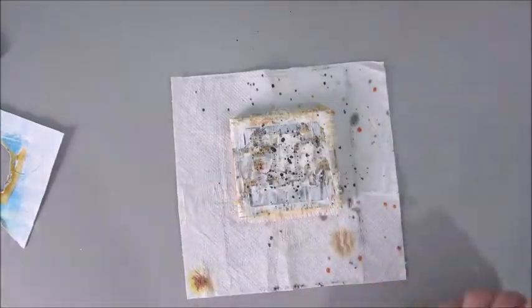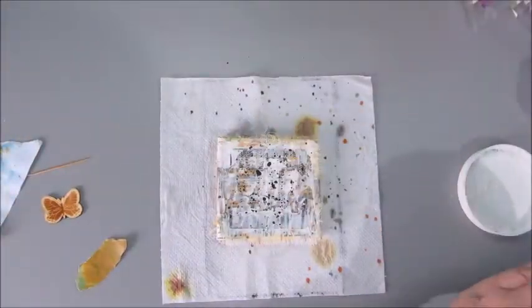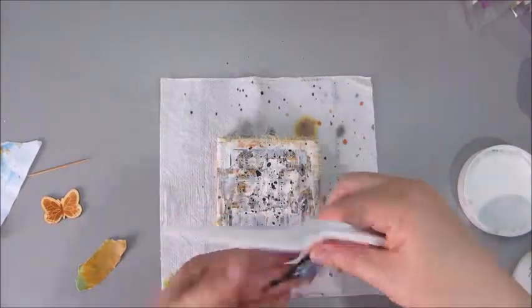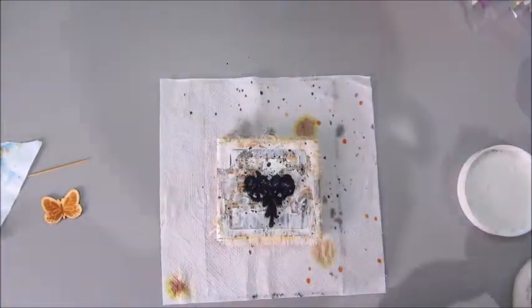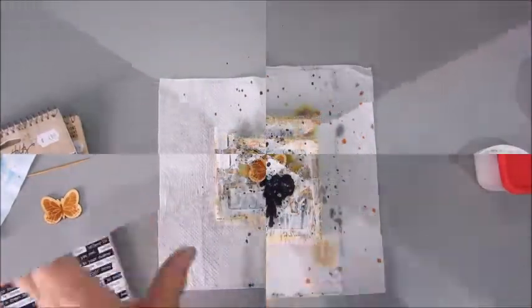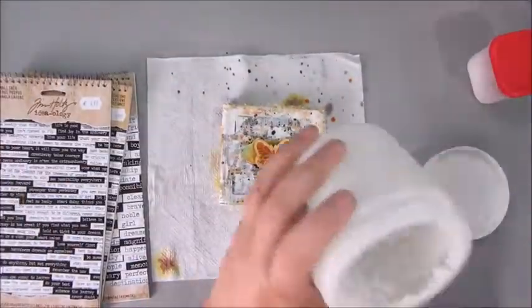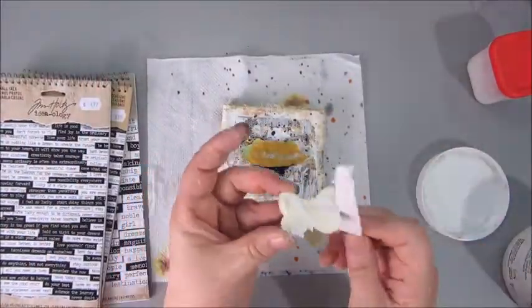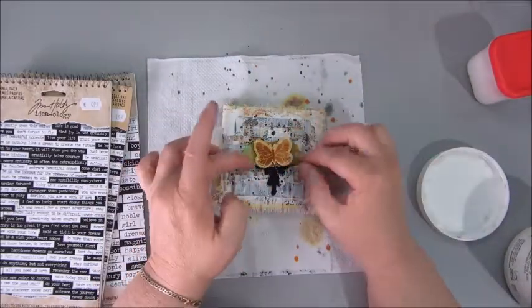So I decided to use the black lace. To bring back more of the black, I splatter a bit around the canvas. The black lace goes first and I'm gluing that down with the Golden Gel Medium — I often use that for fabric or heavier stuff. Then my piece of paper and the butterfly go on. When I looked at it from a distance I thought it looked quite nice.